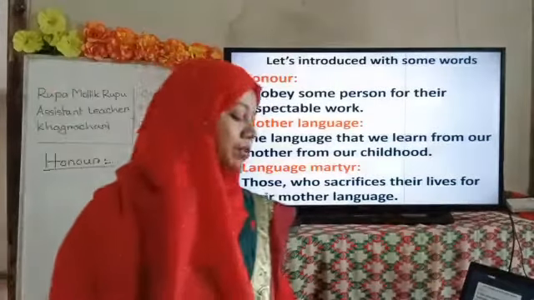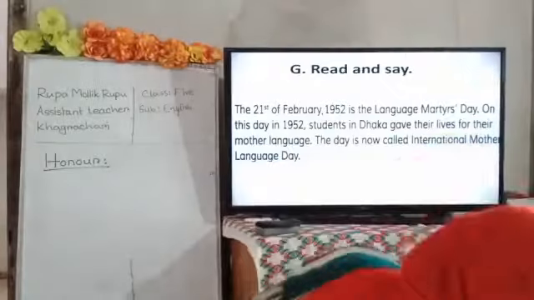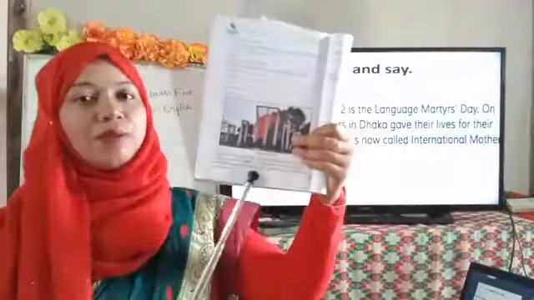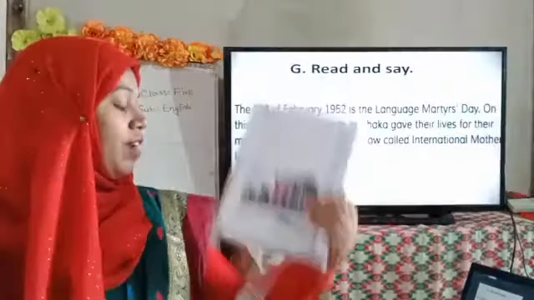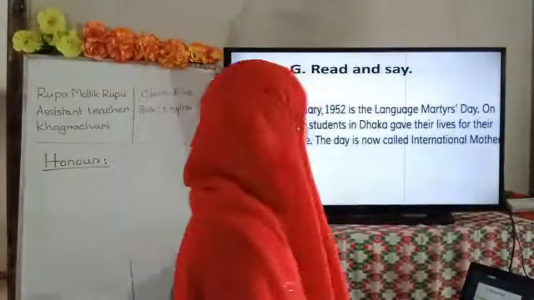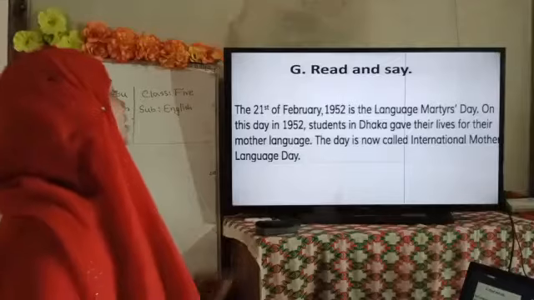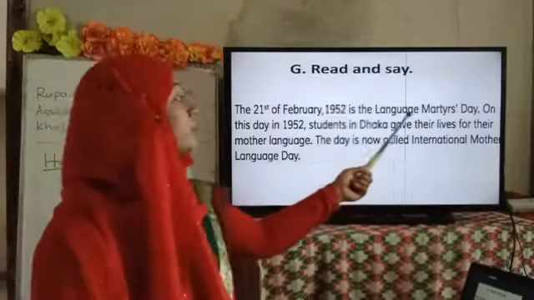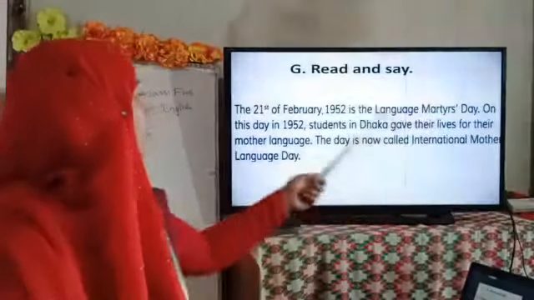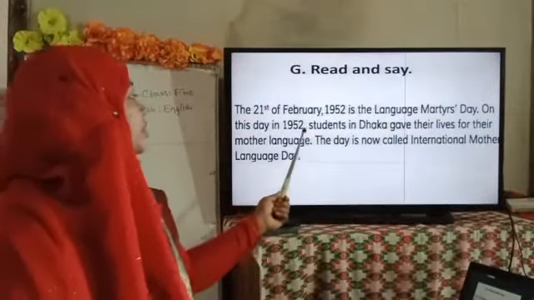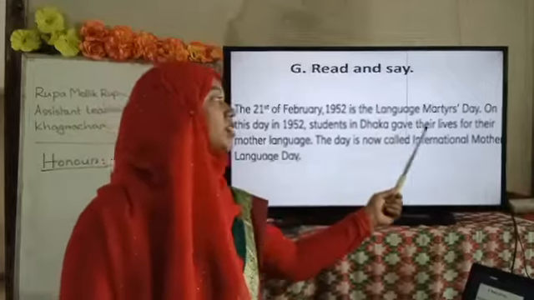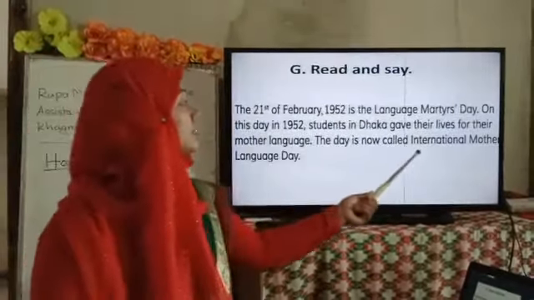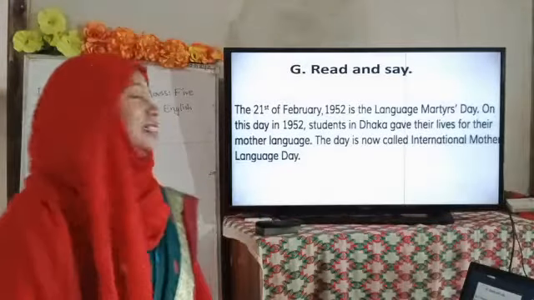Okay, now we have to discuss activity G from our text. Look, here is activity G, reading about 21st February. Dear students, please listen to me attentively. The 21st of February 1952 is the Language Martyrs Day. On this day in 1952, students in Dhaka gave their lives for their mother language. The day is now called International Mother Language Day.